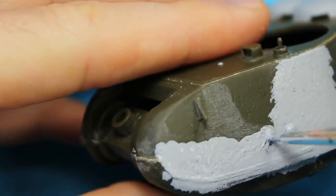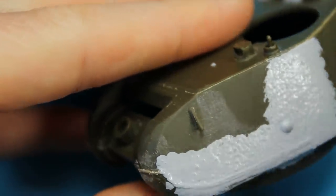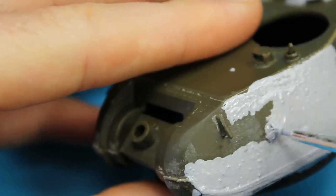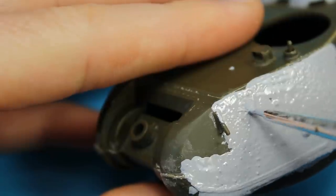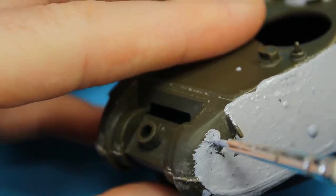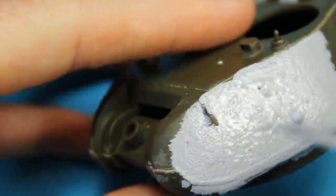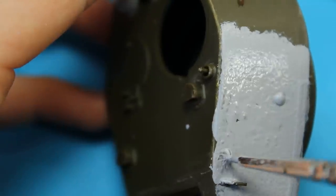So using the Mr. Surfacer 1200 here and my trusty brush that I use for this. You don't want to use a big brush. You want to use a small brush, which goes against what you would think, but you just plaster too much on, and you want to work in smallish sections. You can see how much I've done here. That's about the right amount. It's about 2 or 3 inches, or about 10 centimeters, I suppose.